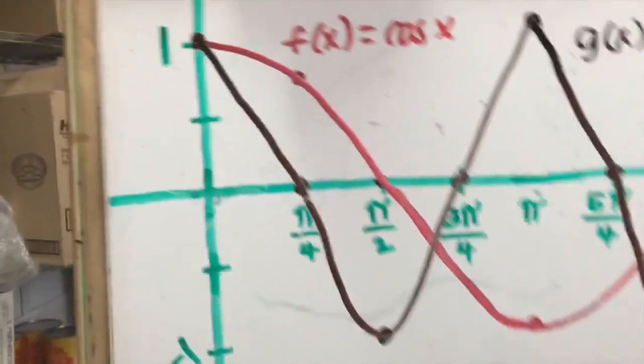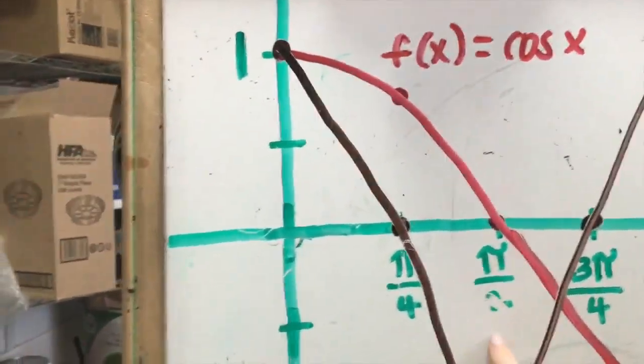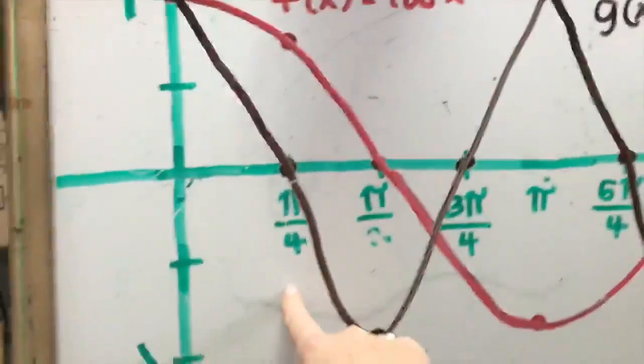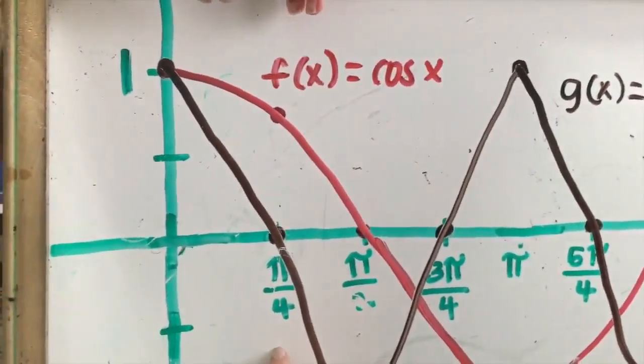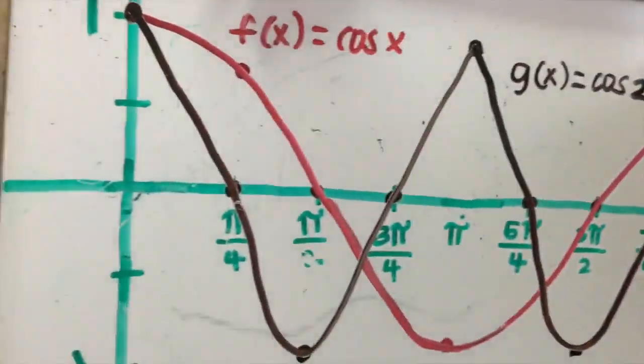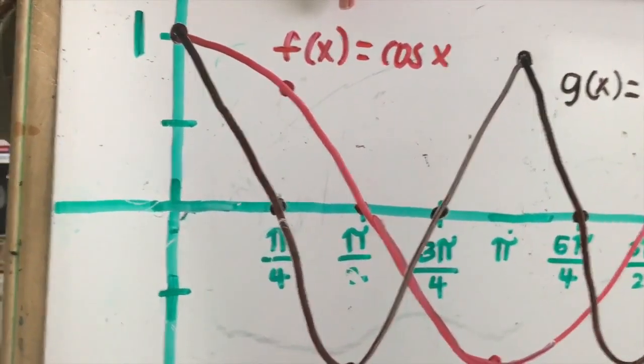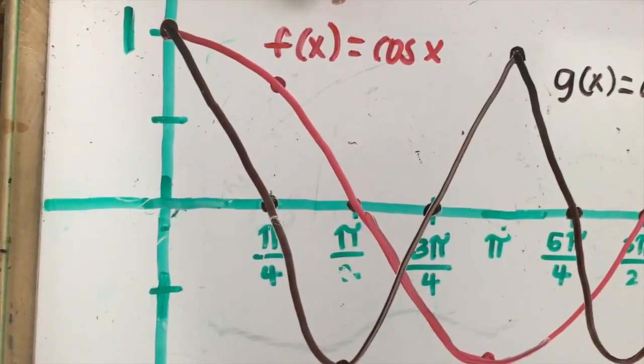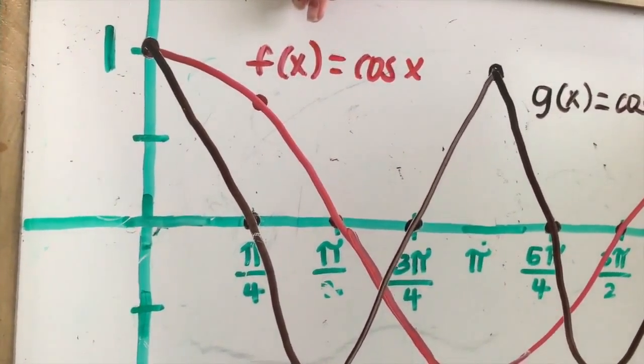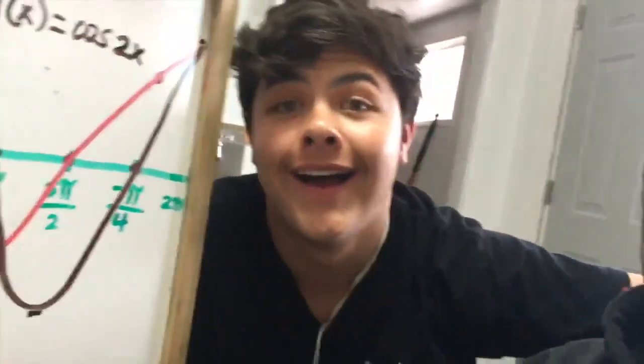Do you see how it's pi over 2, but then it's like halfway? It's pi over 4. Do you see that? Yes, I see it. Pi over 2 and then halfway in the circle is pi over 4. Oh. Wow. Wait, why'd you erase pi over 2? Woo! I just figured it out.